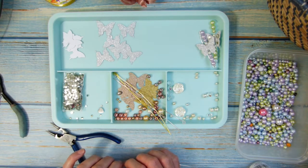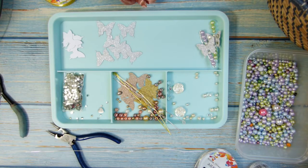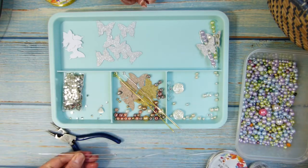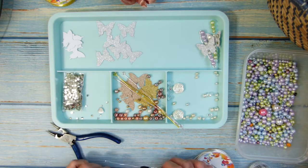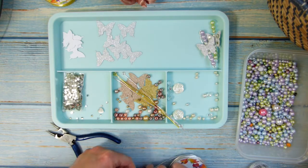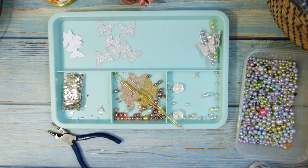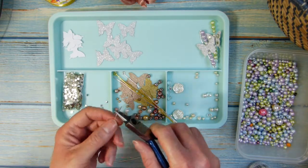I'm just straightening it out a little bit so it's easier to work with and easier to bead with. So I used some lengths of wire that were approximately 6 inches. Now I know that's quite long, but I did want a nice long tail so it was a bit more versatile. So I cut a couple of lengths of 6-inch wire ready to add a loop onto the end. So just getting those ready.